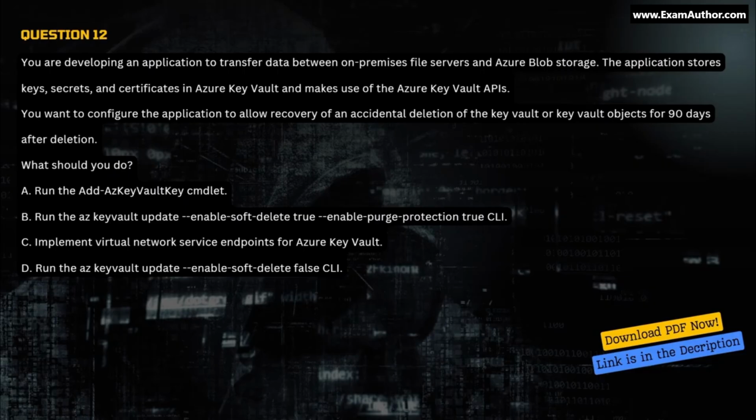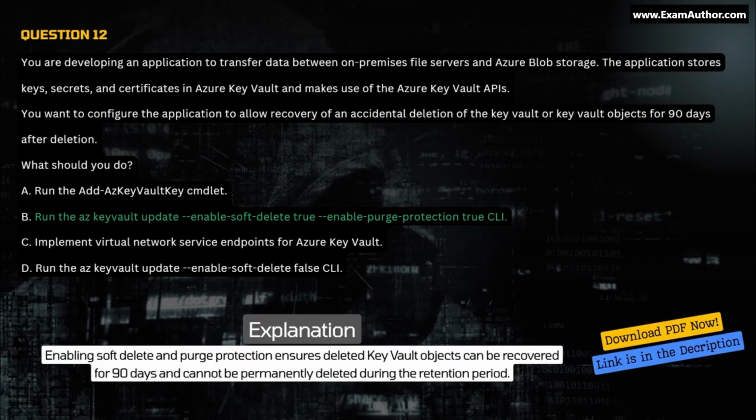Correct answer B. Run the AZ Key Vault update enable soft delete true enable purge protection true CLI. Explanation. Enabling soft delete and purge protection ensures deleted Key Vault objects can be recovered for 90 days and cannot be permanently deleted during the retention period.